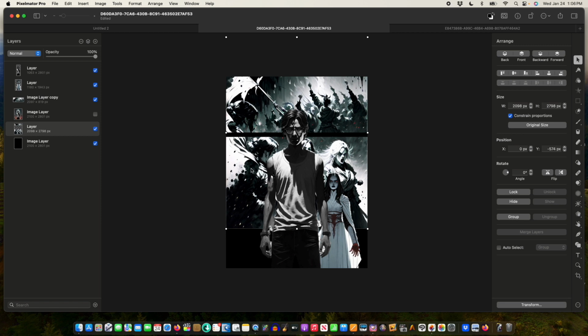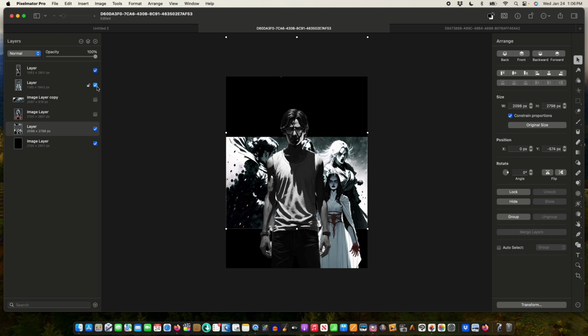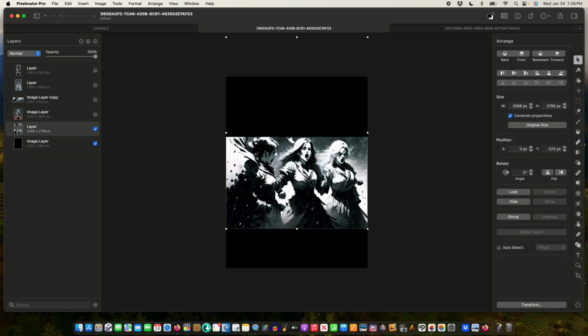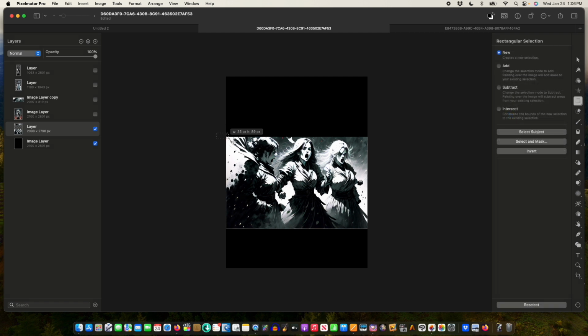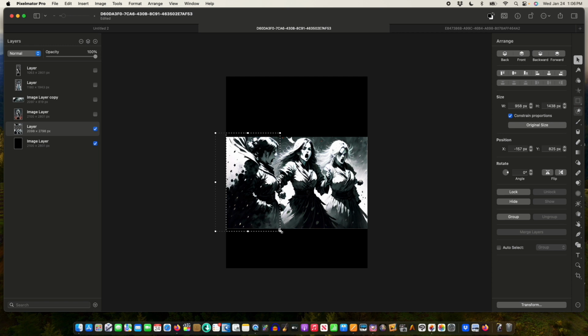But you know what? Let's bring in the 4 panels. I want people to be able to see this young lady's face. So I'm going to turn this off and just see exactly what we have back there and how we can work with it. So let's cut right here. And we're going to pull her off to the side. And that's going to make a different panel. Let's see.